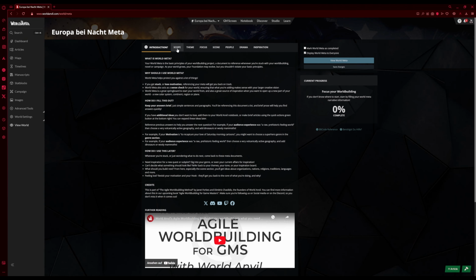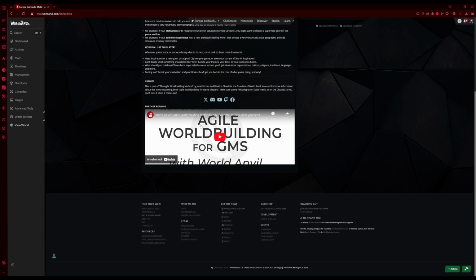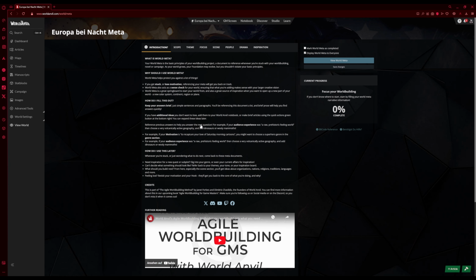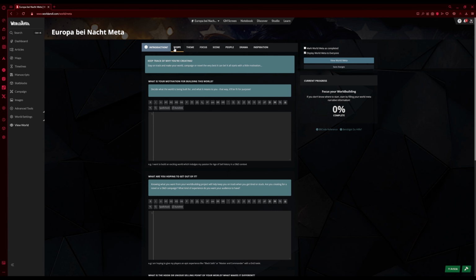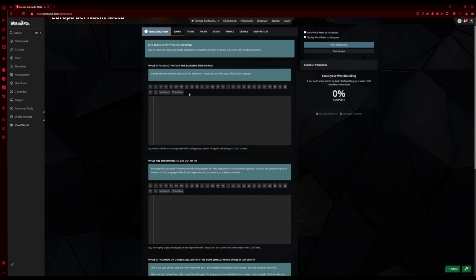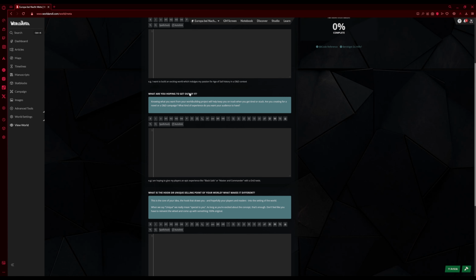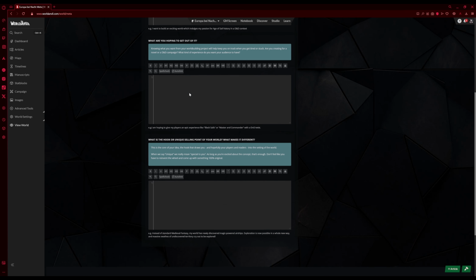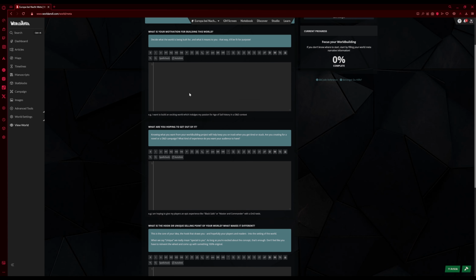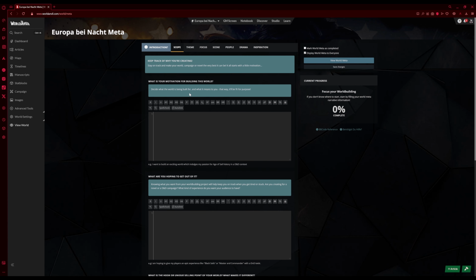The first section of your world meta is the scope. This part deals in three prompts with your own motivations, the things and feelings you are getting from your world building, and of course, what makes your world different from every other world out there. While you can fill in each other section in any order, I strongly recommend to actually start with your scope. You should also invest more time in this section. This is all about your motivation, and you can look at these prompts when you lose your motivation or write yourself into a corner. It will remind you why you are doing all of this.